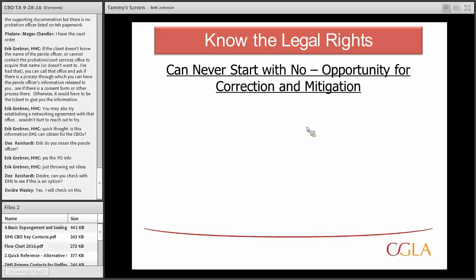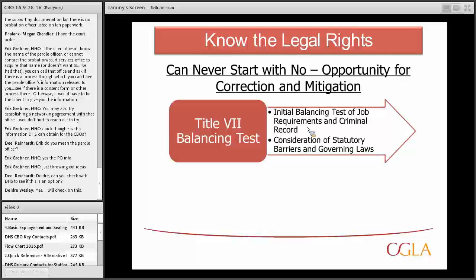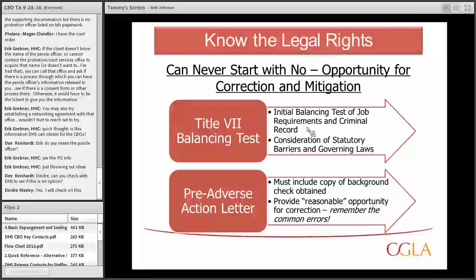Employers are not allowed to just start with a no, you have a record. We refuse to hire anyone with a felony. That's not what the law says, right? Under Title VII, the Civil Rights Act, the disparate impact that has on protected classes on race means that employers are supposed to do an individual analysis, right? They're supposed to look at their state laws and consider whether or not they should hire somebody. They have to provide an opportunity for somebody to say why they should still be hired.